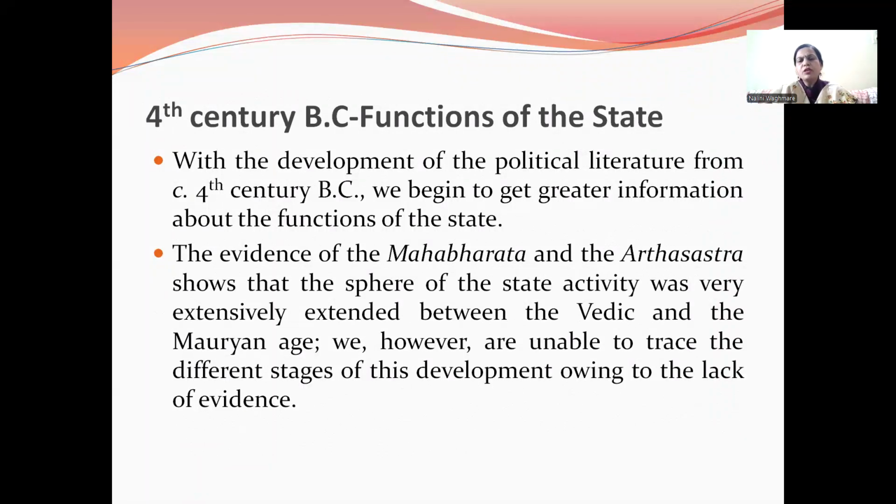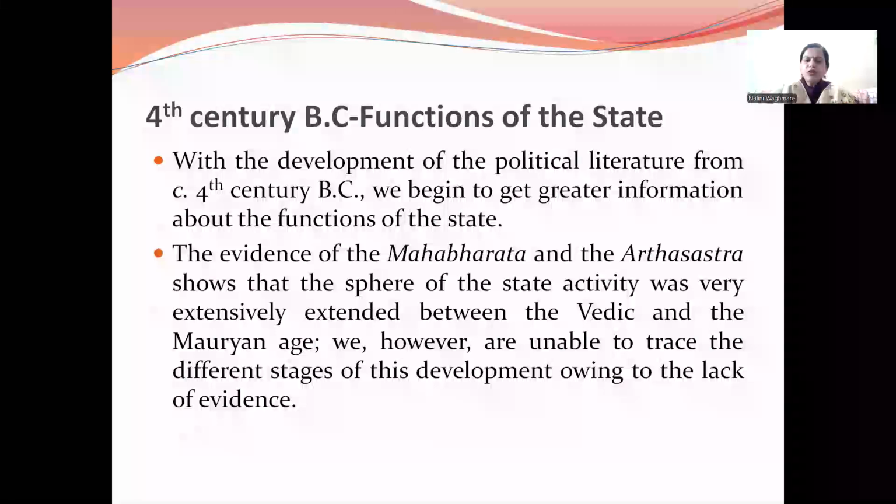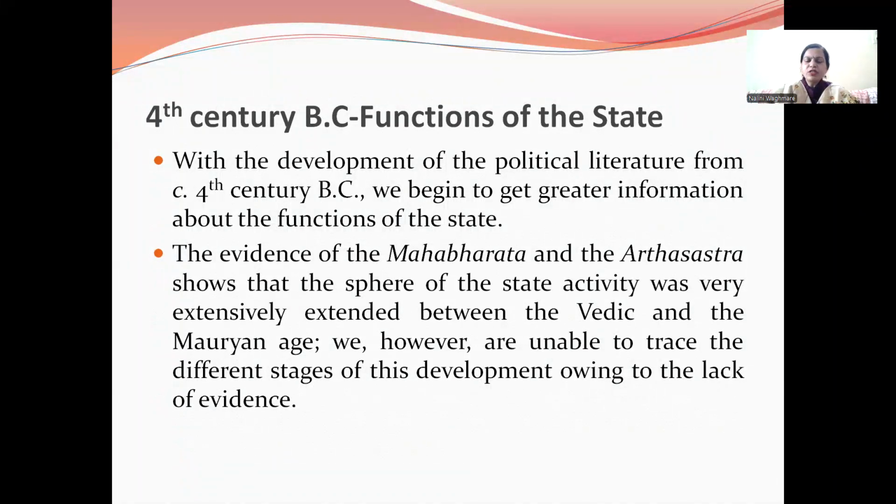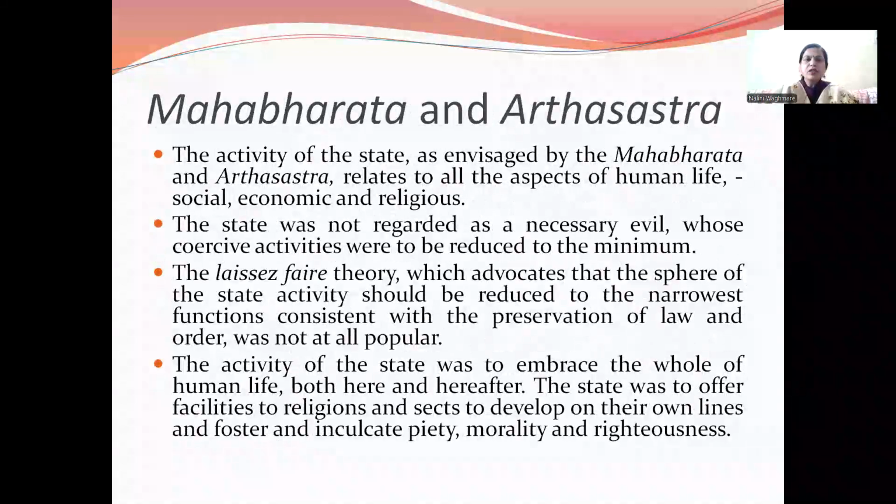The evidence of the Mahabharata and Arthashastra shows that the sphere of state activity was very extensively extended between the Vedic and the Mauryan age. We, however, are unable to trace the different stages of this development owing to lack of evidence. The Mahabharata and Arthashastra relate to all aspects of human life: social, economic, and religious.